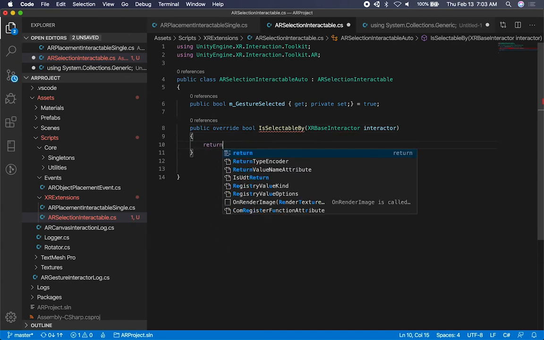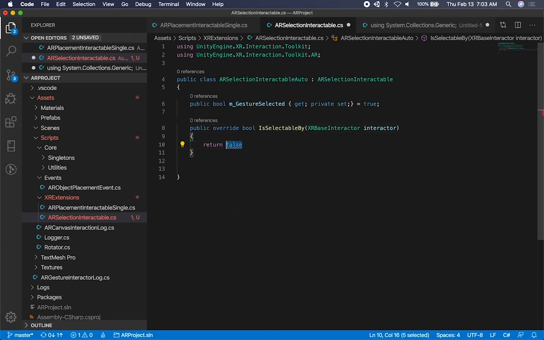And then all we need to do here is just say return true, because by default we want to select the item, so that when we try to do a translation, this item, and when I refer to an item I'm talking about the game object, is going to be auto-selected so that we can start translating and scaling. So that's everything that we need to do there.